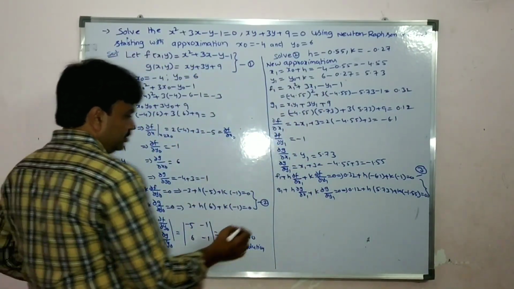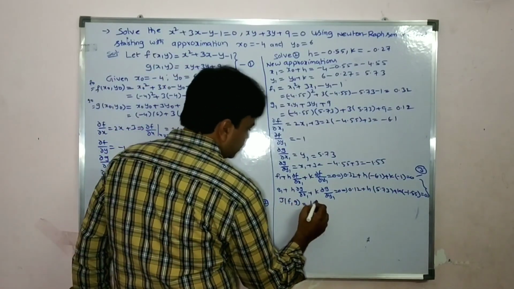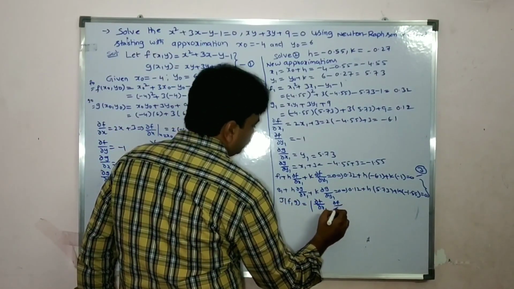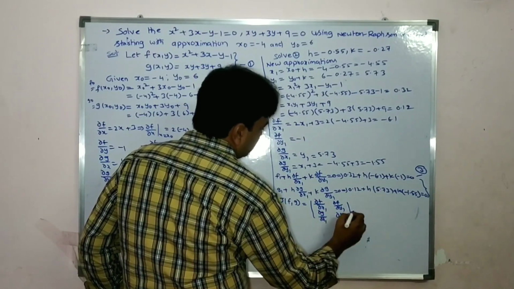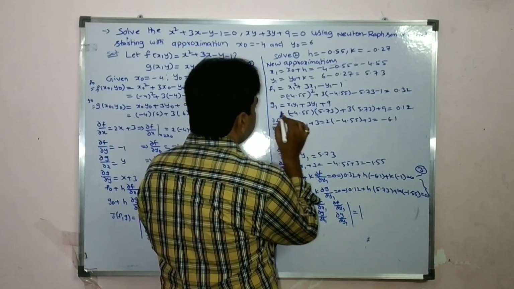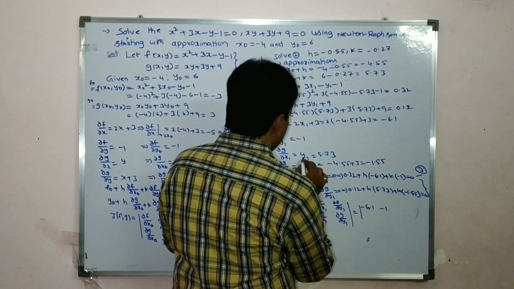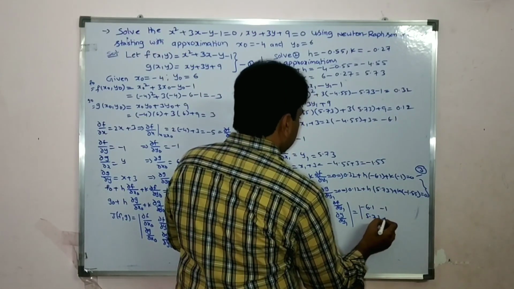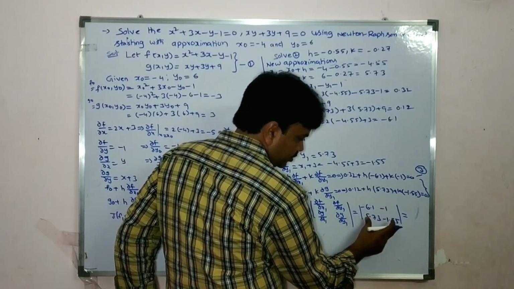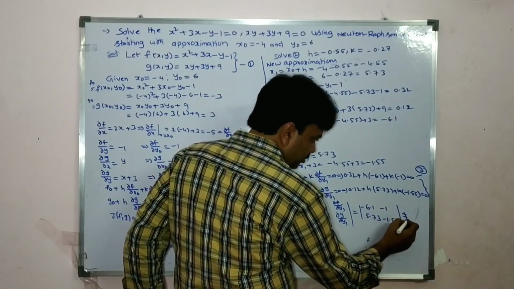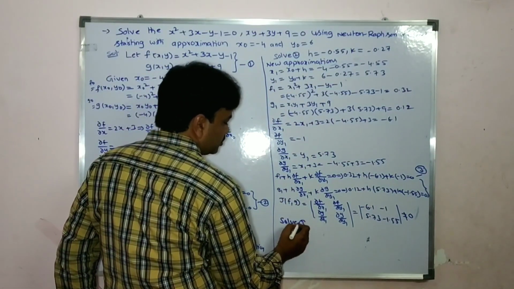Now next, you check J of fg, students, J of fg. So that is equal to the determinant of ∂f/∂x1, ∂f/∂y1, ∂g/∂x1 and ∂g/∂y1. So the value is the determinant of -6.1, -1, 5.73 and -1.55. See students, here minus and minus plus, and whenever we expand the determinant we get minus and minus plus. Finally we get a positive term, so it is not equal to 0. So you solve, students.